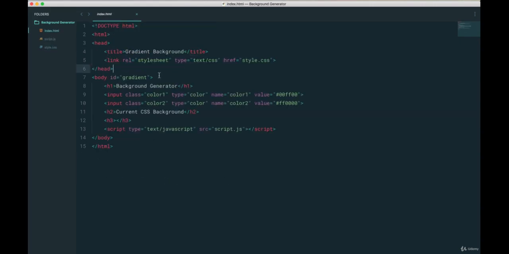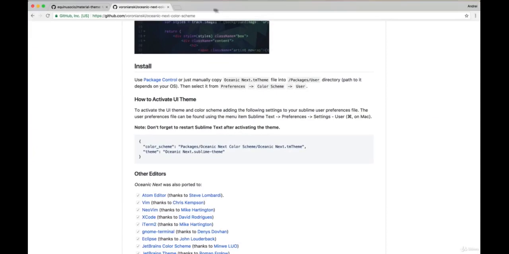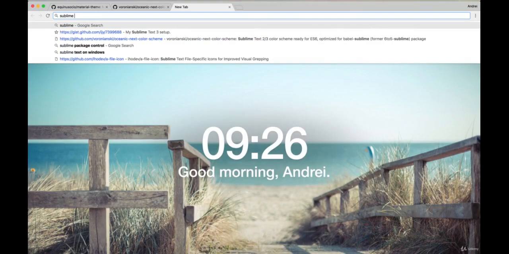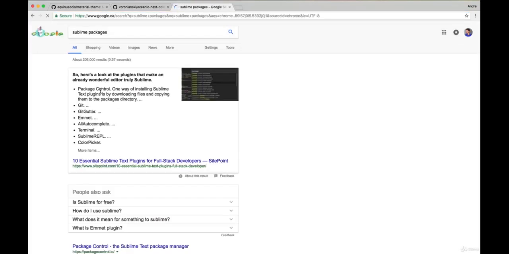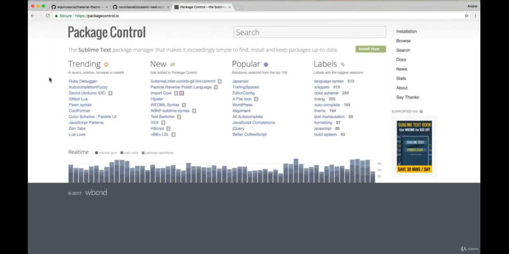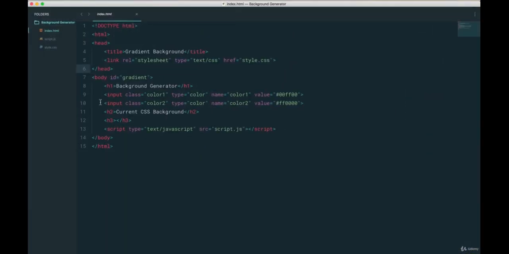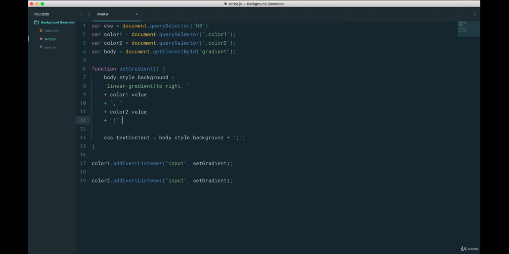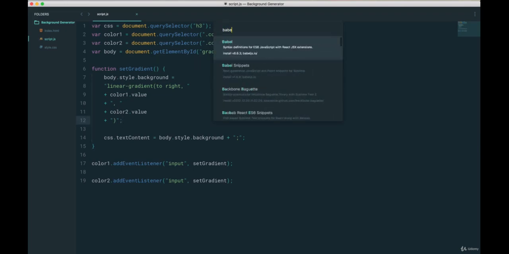Very cool. And the last thing I want to show you is that besides just looks, you can install packages with Sublime. And if you just go to Sublime Packages, you can do a lot of things. You can add a lot of extensions to Sublime Text and anything that you need. For us, I think the most important thing is that, again, we do install package. And the first one is called Babel. And as you can see, it's a syntax definition for ES6 JavaScript with React JSX extensions. Whew. What does that mean?